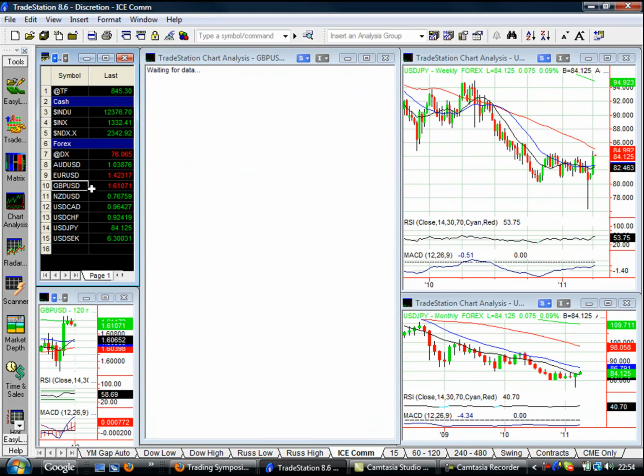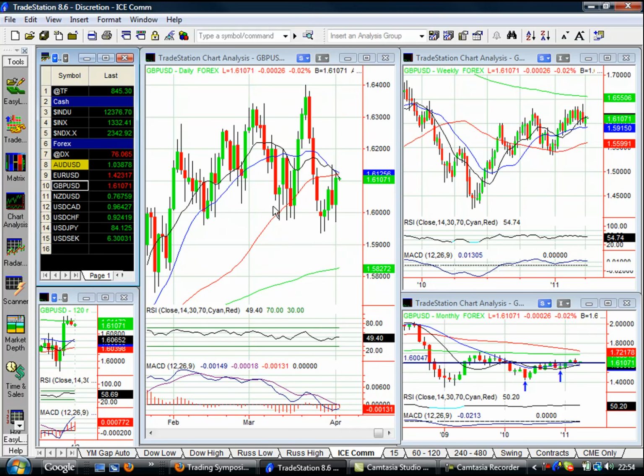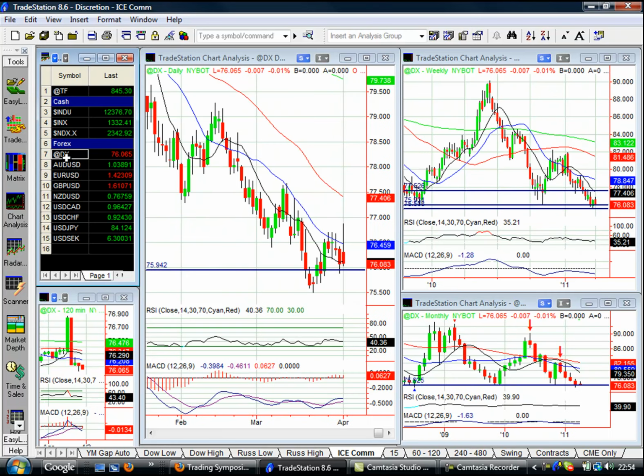GBP is not so decisive, not as much as cable, but not as much as JPY, but nonetheless we're still within an uptrend here. I'd expect to see cable push on as well, which in turn will help push the dollar index down. With most of the currencies looking so strong versus a weak dollar, that's saying the dollar should be going down. With cable in a weekly uptrend and looking like it should push on versus a weak dollar, that's also going to help the dollar index move down.